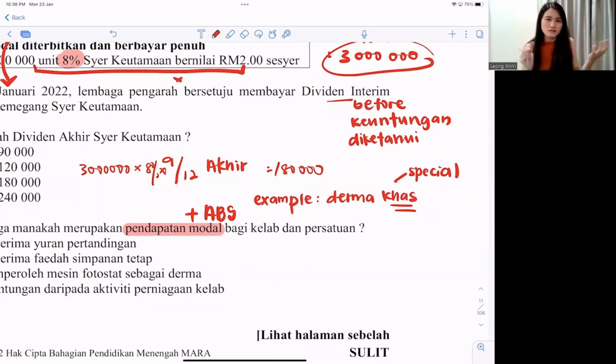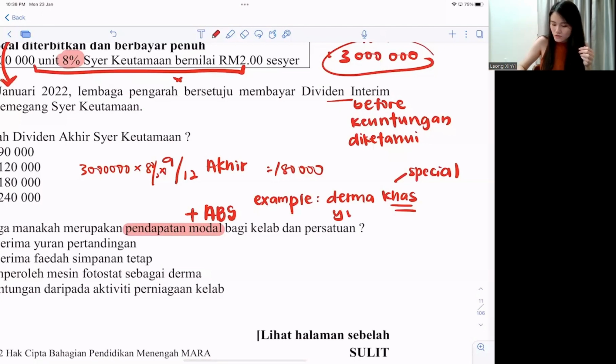Versus the other one is called the derma am. Derma am is general donation. Means that when I receive the money, I can use it on any places of the club dan persatuan. Means anytime my club needs money, I can take from there. But derma has no. It's only meant for the court. So if you take it out for other purposes, you're going to get fined. Okay, so we only can use the money over here in the donation box for building the court. So that's the meaning of derma has.